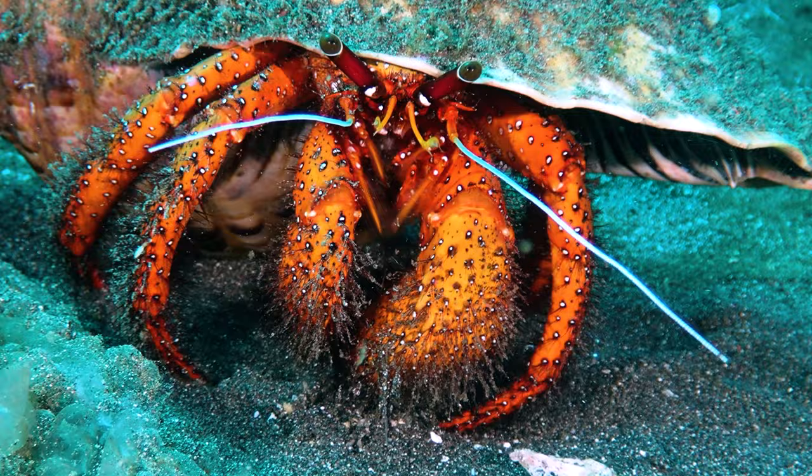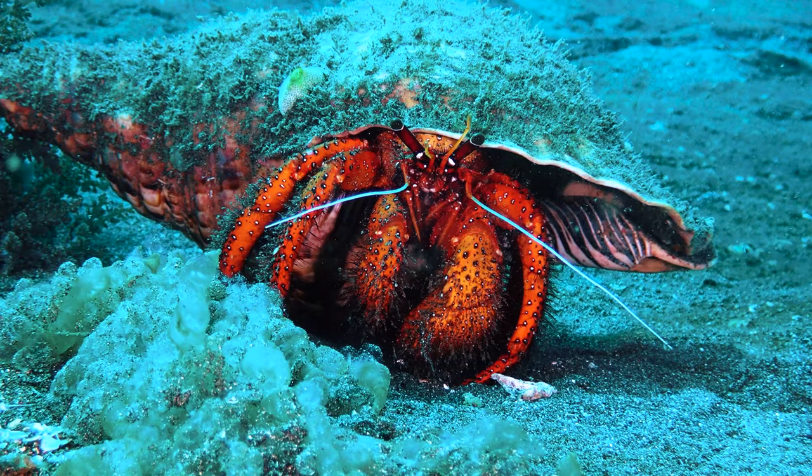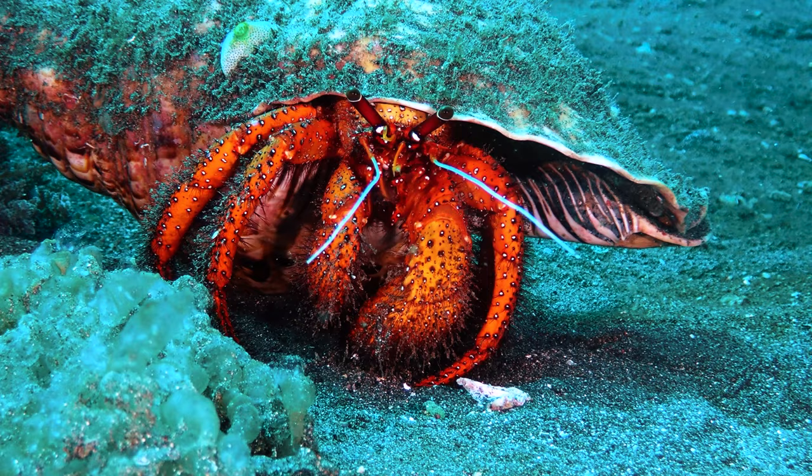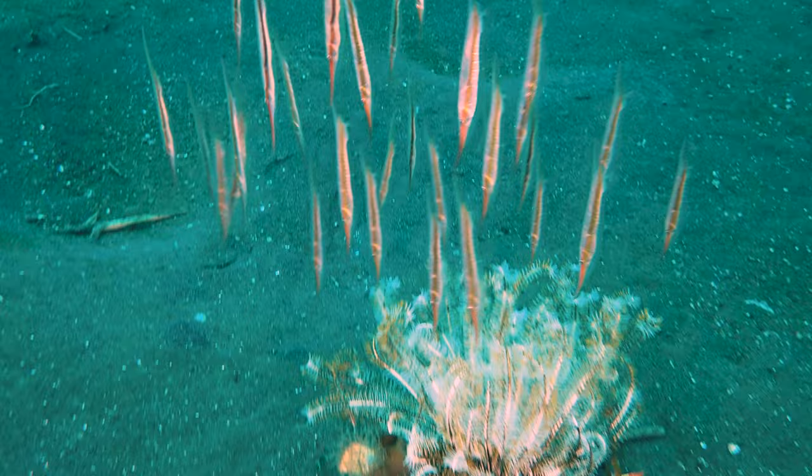This is the biggest hermit crab we've ever seen. Sitting on the sand, keeping a weather eye on the camera, this white-spotted hermit's hermitage is a shell over a foot across. A small shoal of razorfish in the traditional head-down, tail-up position, used as a way to hide among rocks, coral and sea urchins.